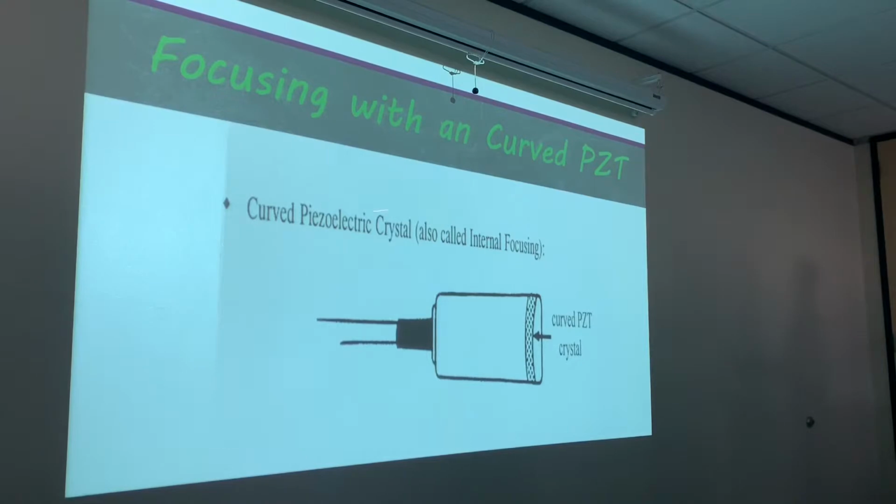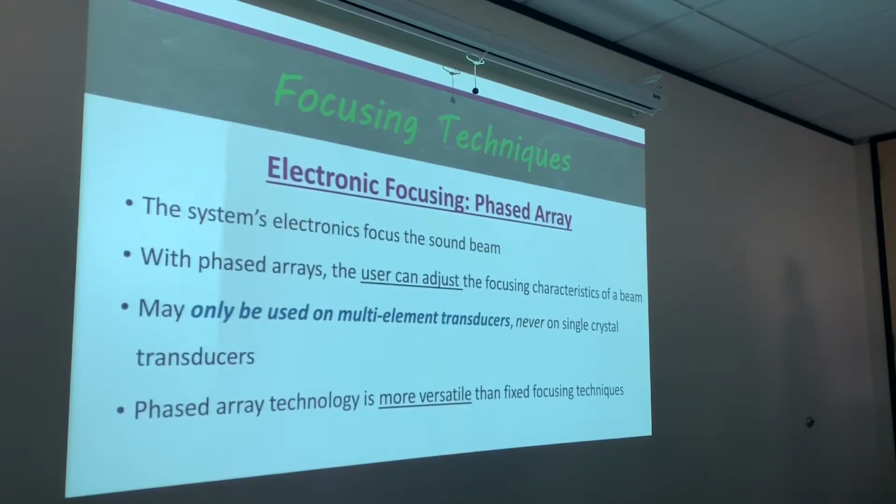Okay. So here's our curved PZT, also known as internal focusing. Right here is our curved PZT element, and here's our matching impedance layer right there. All right. Any questions on our fixed focusing, our mechanical focusing, our conventional focusing techniques? So the internal has a better focus than the external because it's curved and then the arc. Both of them are actually curved. The curved element is just the most common form. They both do the same thing.